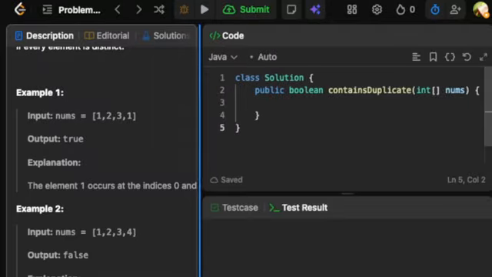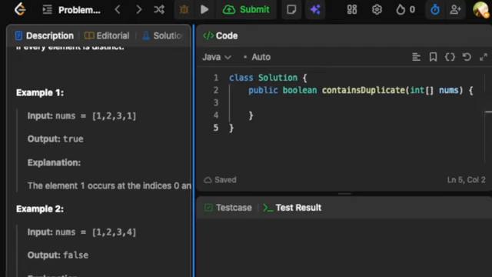Now, if we take a look at that, that gives us a clue to what data structure we would need to use to help optimize this. So the naive approach is that for each item, each index, we're going to iterate and try to find its duplicate. But that would be an O of n squared algorithm. We can use a hash set to keep track of what items we've seen.